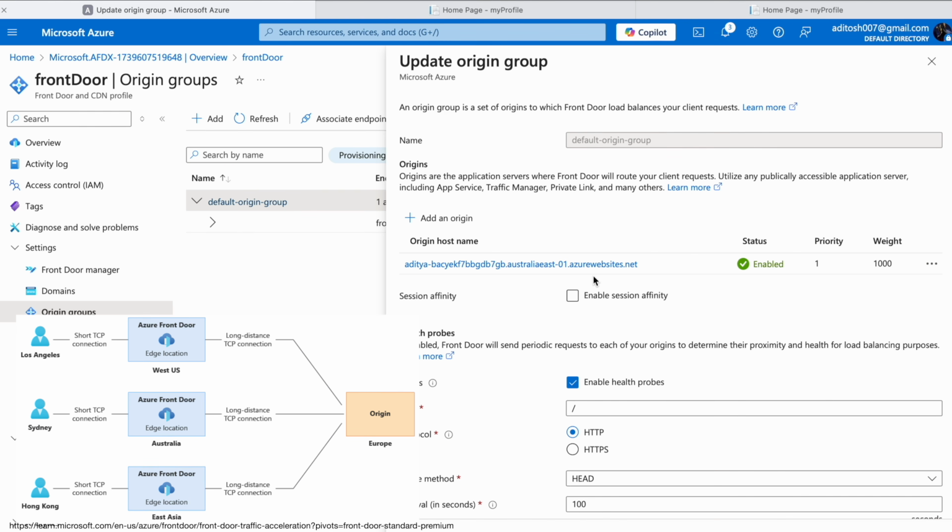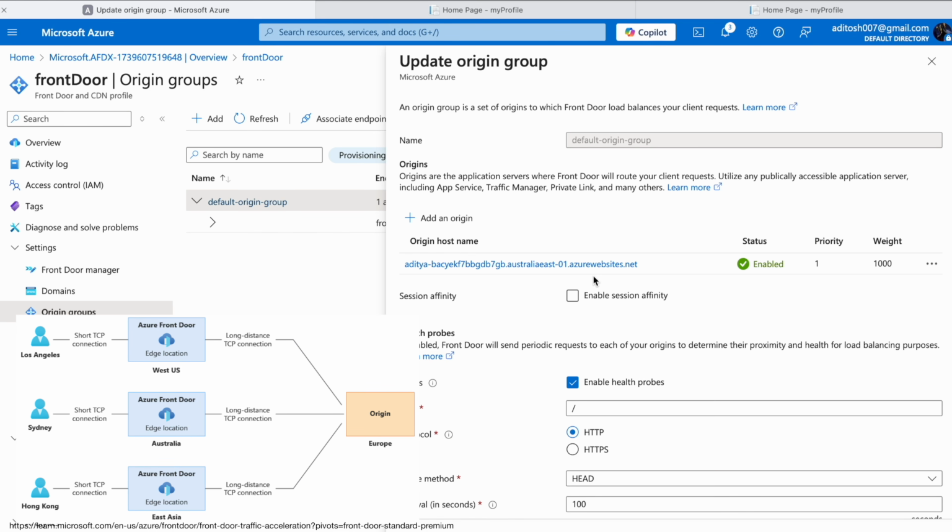And if they are in a degraded state, it will stop sending traffic to them by itself and rely on the ones that are in healthy state. When I'm saying every 100 seconds one request will be sent, there will be hundreds of Azure Front Door instances at different locations on edge computing, edge cloud. All these Azure Front Doors will be sending one request every 100 seconds.